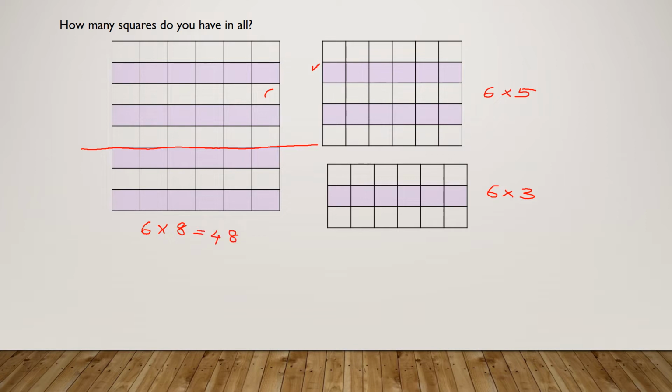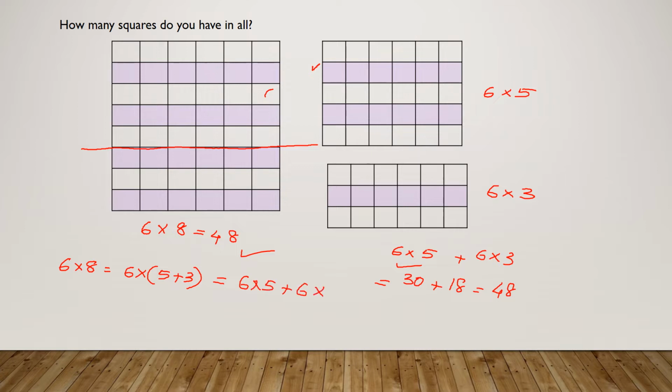And in this case, if you take the total number, both adding together, then you have 6 into 5 plus 6 into 3. You can write it as 6 into 5 is 30 plus 6 into 3 is 18. That is also equal to 48. So do you see, children, this 6 into 8 is equal to 6 into 5 plus 6 into 3, or 6 into 8 I am writing it as 6 into 5 plus 3.